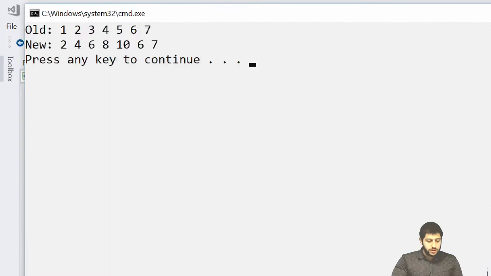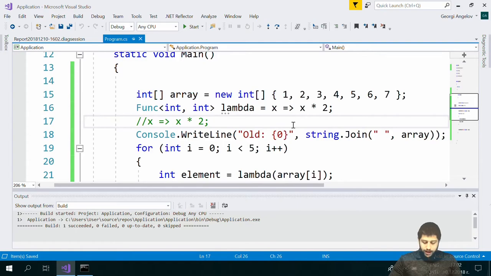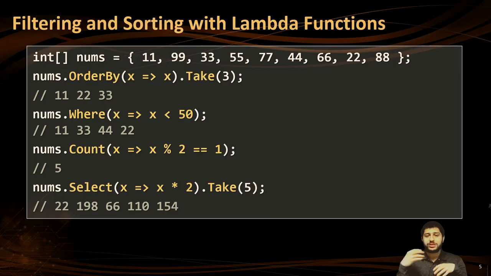As you can see here, the select function just takes every single number as an input and outputs some other version. You can even say something like x goes to x. It will be the same thing. The collection just won't change. Everything is the same. Okay, I hope you understand what select means, what count means, what where means, and how do we use lambdas to define inline or anonymous functions and work with these methods.